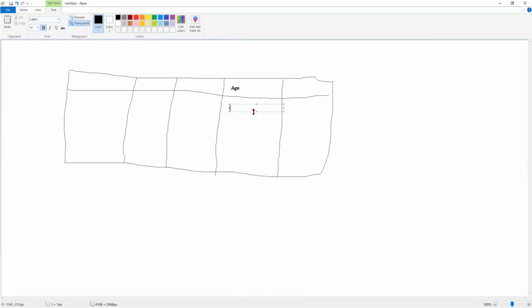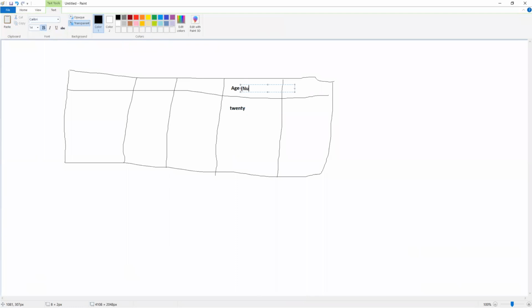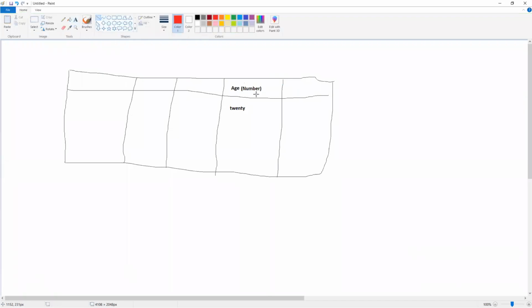Now inside the age, if the user enters the age in words, like twenty three or twenty, when I read it, it makes sense. But what is the age? Age accepts only a number. If you write it in text format or in word format, this is not right, because we are expecting the number format, right?